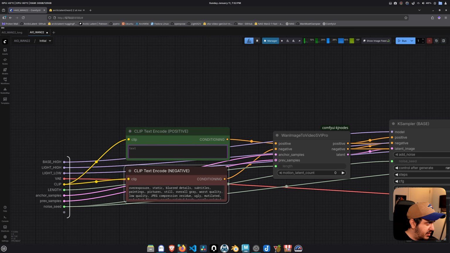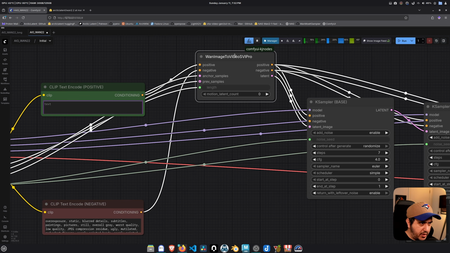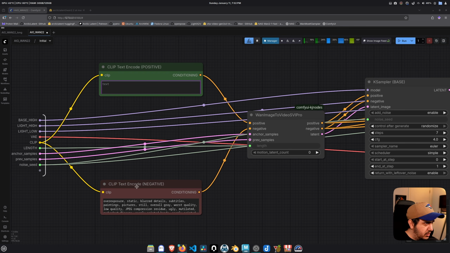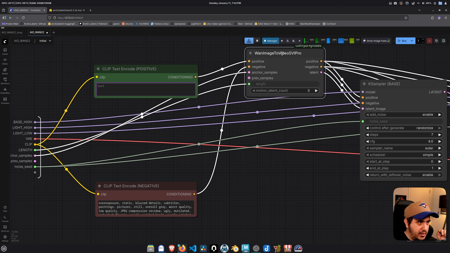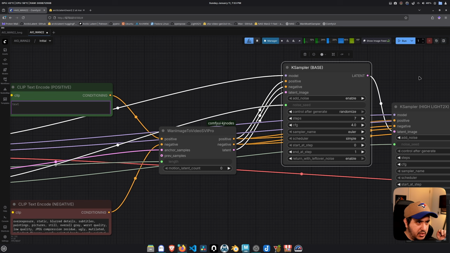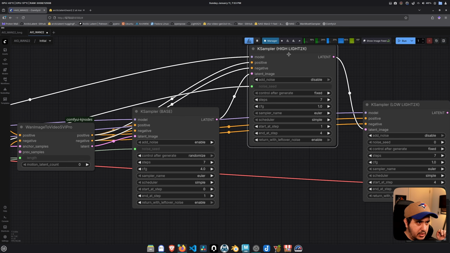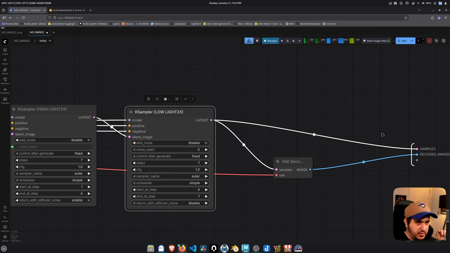Just I want to double check something. Let's go inside. I am just trying to see if I am missing anything. Positive connected, negative anchor. Okay. Previous samples. Okay. So for example, for the initial one, I don't need this connected. This can give me a problem because we don't have an initial previous sample for this guy to work. So it needs to be empty. What I can do, but I still want that input because I am going to duplicate this subgraph. So rather than removing it, you can just disconnect link. Now it is empty and this guy is empty, as you can see. Latent image connected, everything is connected, noise seeds, everything is connected. Further samples, decode image, perfect.